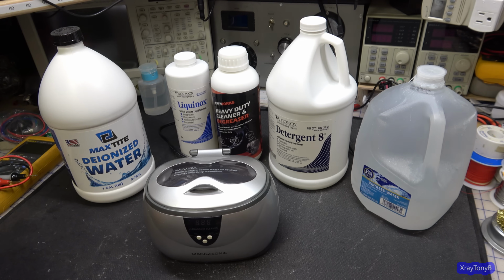I am by no means an ultrasonic cleaning expert. That's my disclaimer up front. So I'm sure there's other things that are better, but this is what I have. This is what I use.